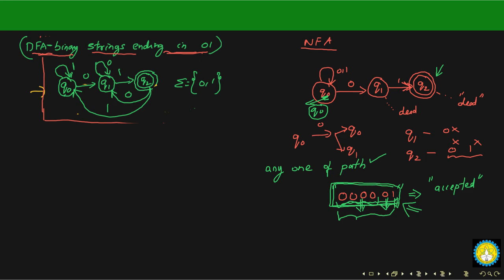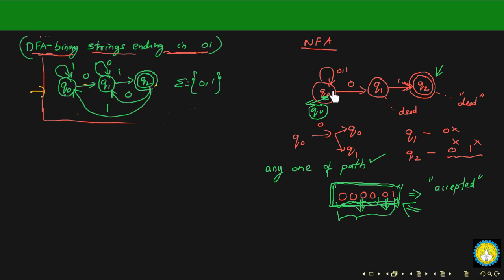Let me take my pointer. What it means is that if I decide to stay at Q0 for the first 4 zeros, then when I see each of these zeros, I'll be at Q0. But when I see the 5th 0, I'm planning to move forward.